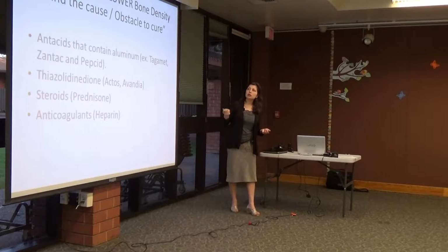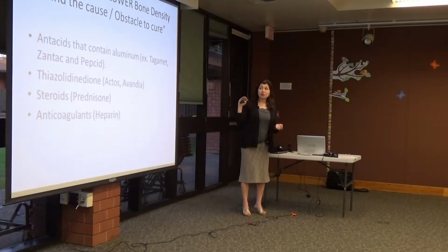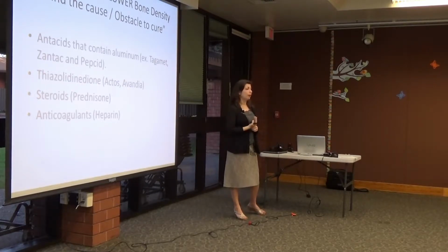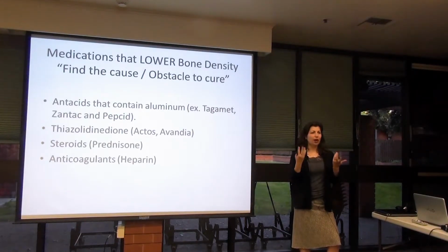These are some medications to take note of that do get in the way of bone mineral density. The one I want to spend a little bit of time on is antacids, or what we call proton pump inhibitors. A lot of people know this as Prevacid or Pepcid. You guys know that? The problem with these is they block acid formation. And again, it goes back to why is the body producing acid? The reason it does that is because it's breaking down food, especially protein. When your body breaks down food, it helps you to absorb minerals, right?